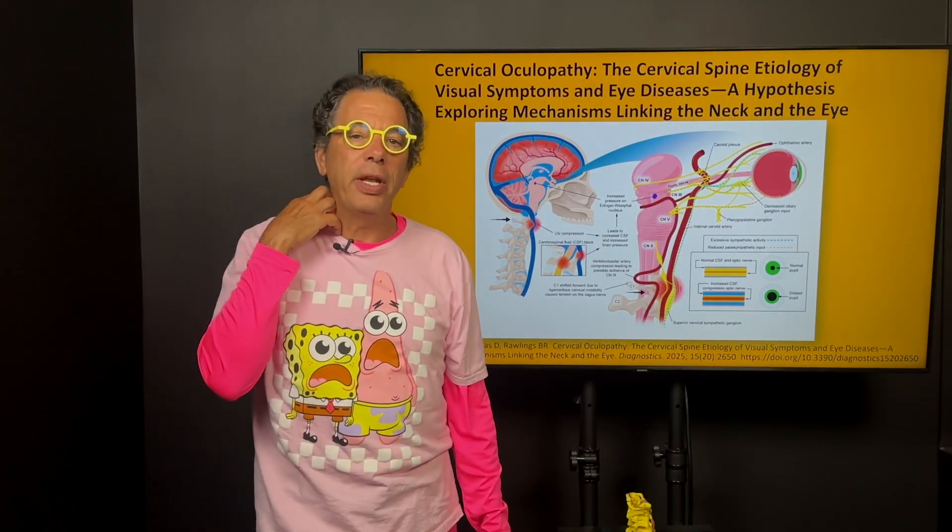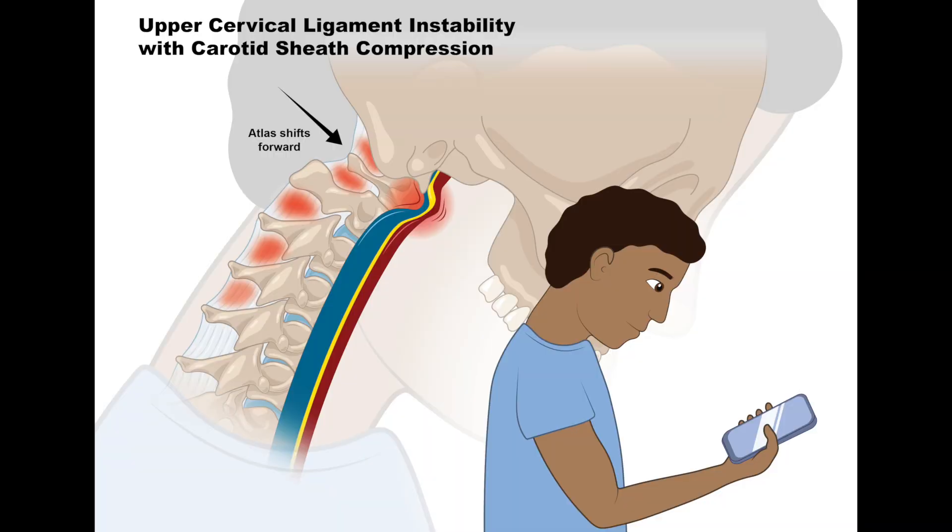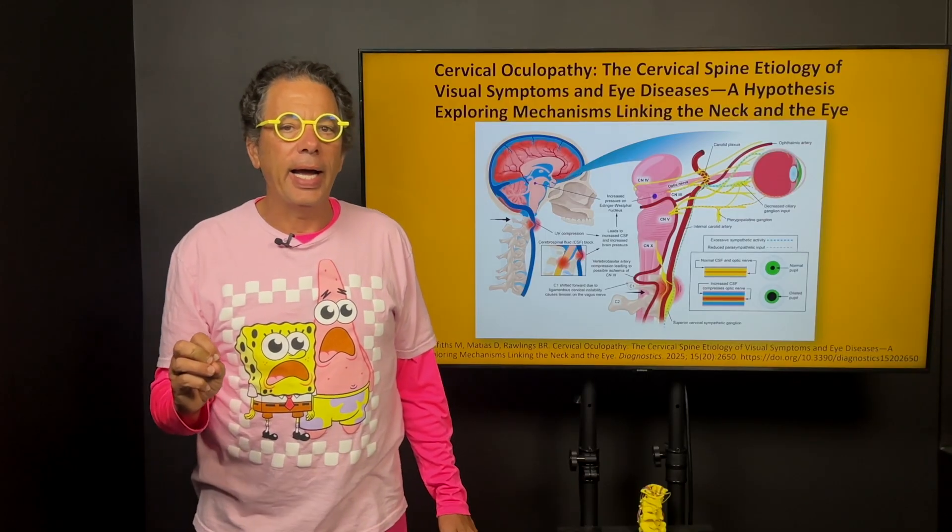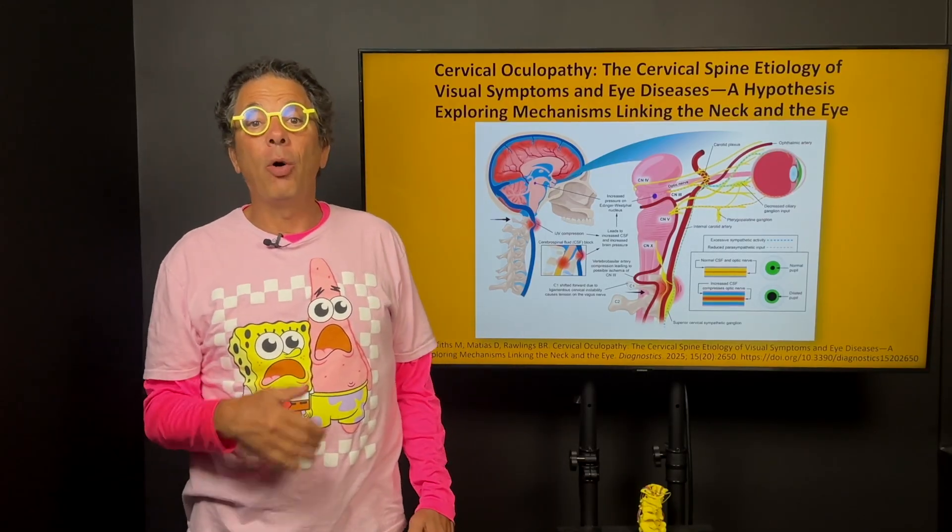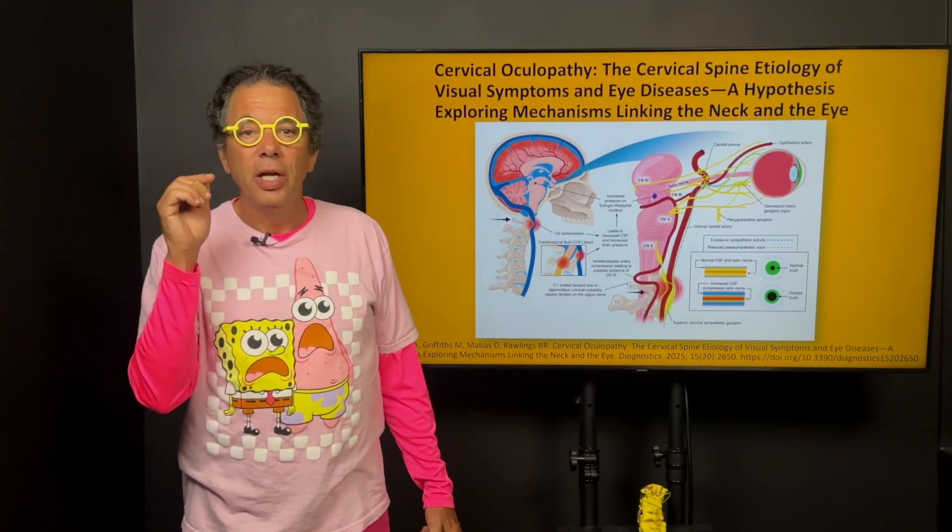This is a breakdown of the neck curve. When a person's hunched over a cell phone, the curve reverses. And when the curve reverses, that changes the neurology and the drainage of the eye. And then all of a sudden you can get almost any eye condition. It doesn't take much to go from blurry vision to actually have visual loss. You want to come in earlier rather than later.